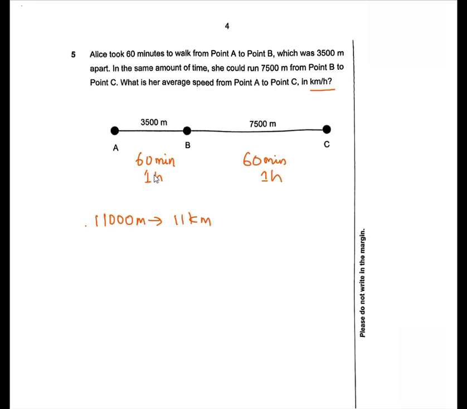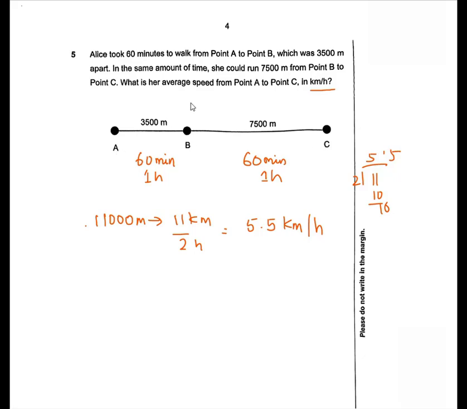And the time we want in hours. So here, total time taken is 2 hours. So 11 by 2 hours. So that is equal to 11 divided by 2, which is going to be 5.5. So 10 and then 5. So it's 5.5. Use the units as they are, kilometers per hour. So that is her average speed from point A to point C.